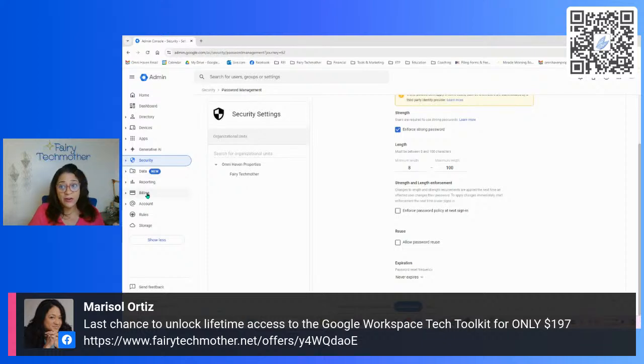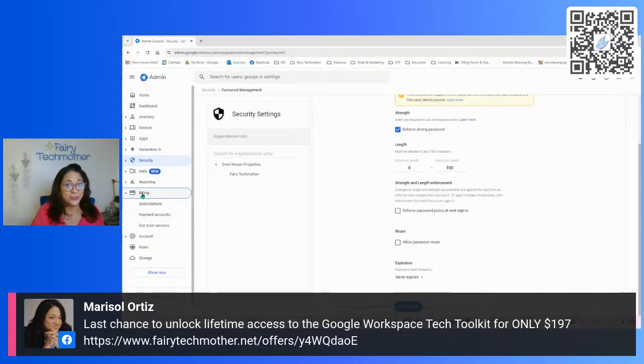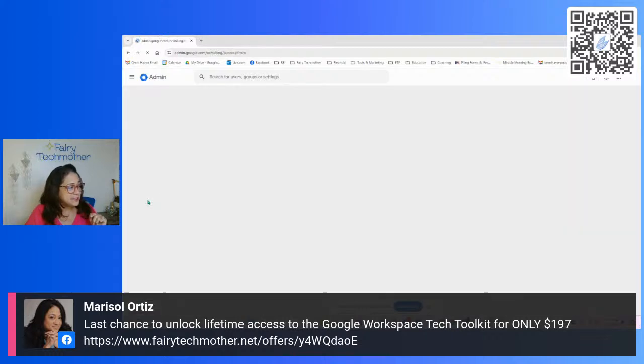Another section that everyone will want to know about is billing. A lot of times we set this up, we don't know what we're doing, just doing everything real fast. You want to get your domain, get your email up, and you're not even sure what subscription you have or what you're paying for. So this is where you would look for that. This is also where you would change your credit card if it expired, or you want to add a new credit card. So right here under billing, there's subscriptions.